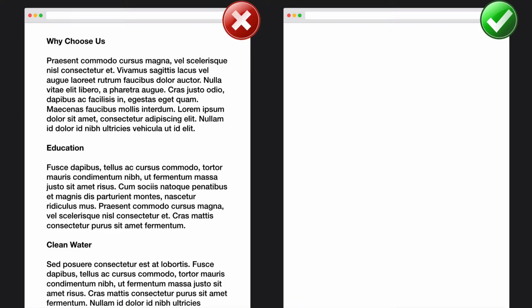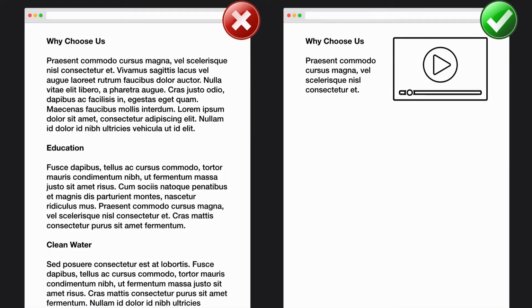And the visual element. Now let's take a look at these. On the left hand side, just text. For example, why choose us, education, and clean water. It's not really easy to digest the content if it's just text. And I'll give you some examples of what you can do.